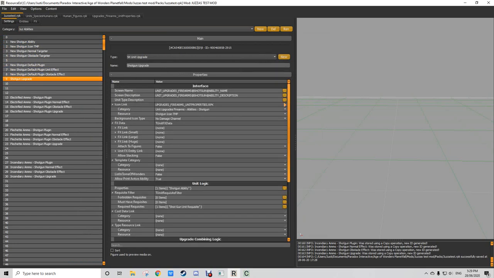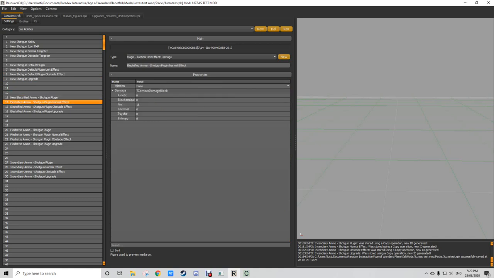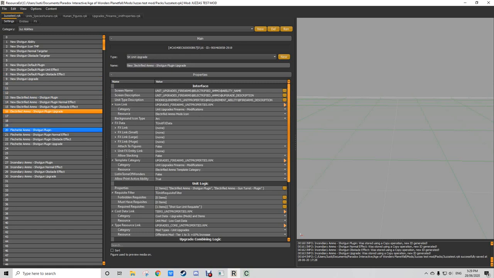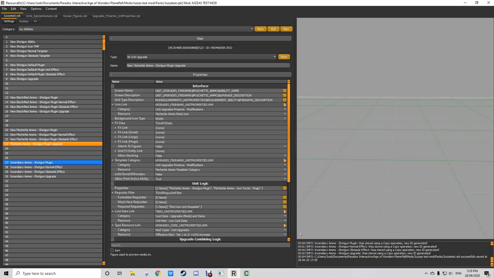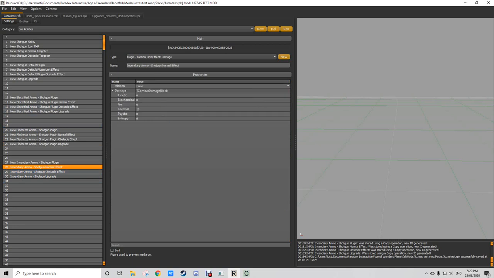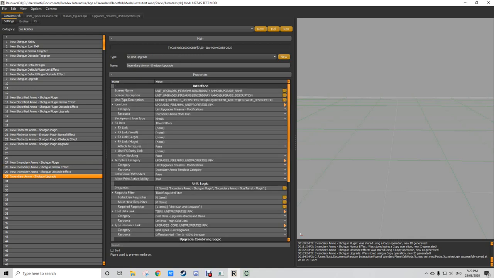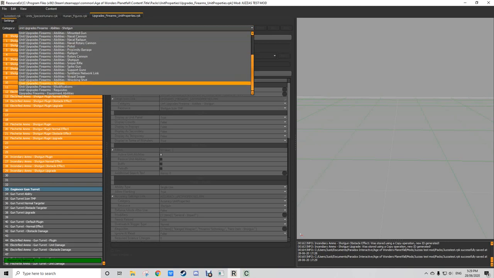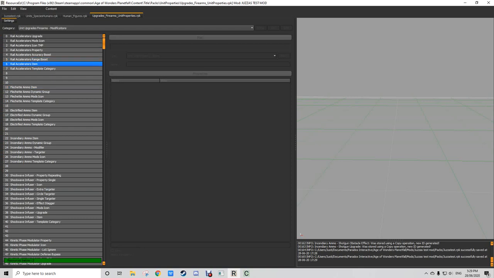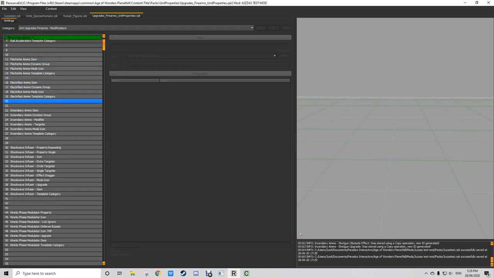So I'm going to quickly add this to all of these, because all of these need to be relinked, rather, because at the moment they're linked to the base one in the standard games RPK. So I'm going to change it, and when I change it, I want them to be named differently so it's easy for me. And there's a few other things we're going to need from here. So we're going to go to the firearms mods.